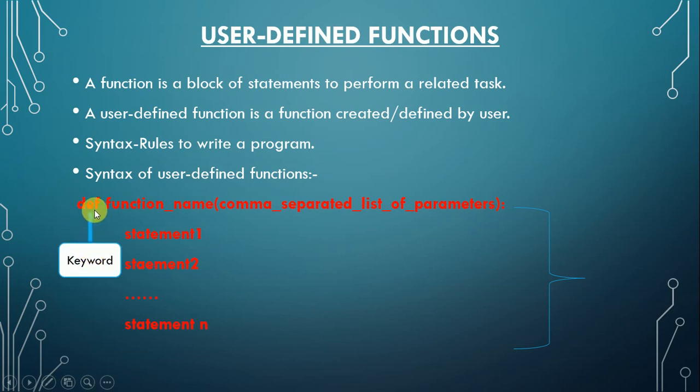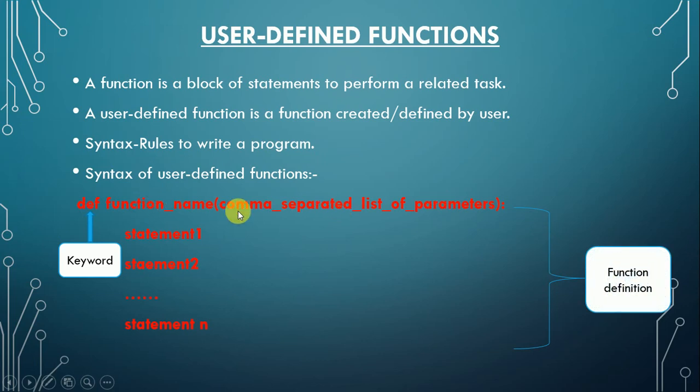first is the keyword def, give a space, write down the name of the function, and in the parentheses we have to give the parameters separated by commas. A parameter can be any value or any variable like a, b, c. After closing the parentheses we have to give a colon sign. So this first line is the function prototype, def is a keyword. After the colon we have to give a tab space or 4 spaces, and whatever we want the function to perform, we have to write here. So this full block is the function definition.